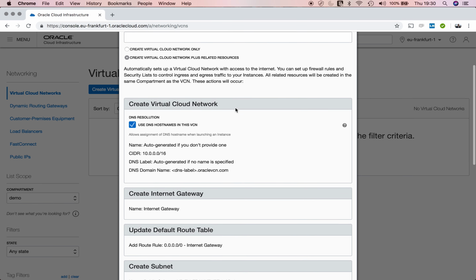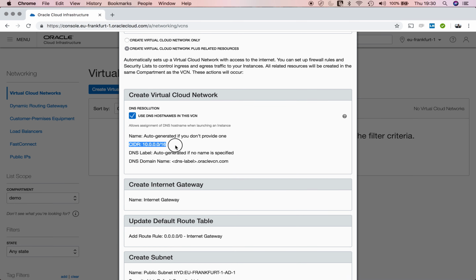So I'll first tell you about this IP address. This is something called CIDR. You might notice that in the coming days, a lot of people talk about the CIDR address that you have to specify in a VCN. CIDR is nothing but classless inter-domain routing. It is an IP addressing scheme where a single IP address can designate many unique IP addresses. It ends with a slash, so it can be /16 and goes up to /30.